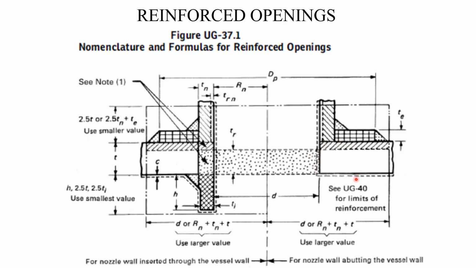The normally shell, what we say. Okay, so based on this only we define the area replacement. So I'll go to the next slide directly. I'll not talk more on this. If you see this area, this is the area that you have removed. So for this only we check whether the area replacement is okay or not, right?